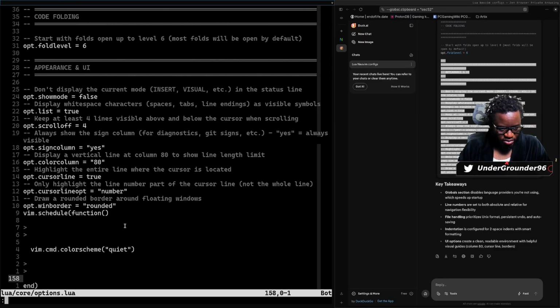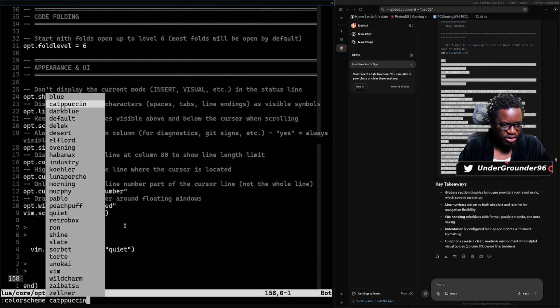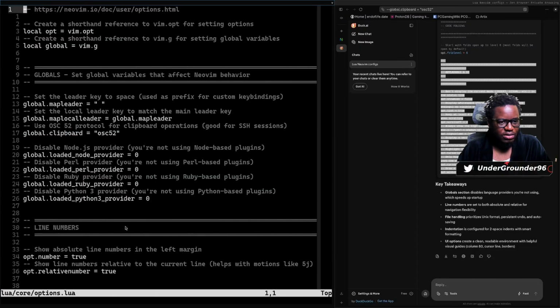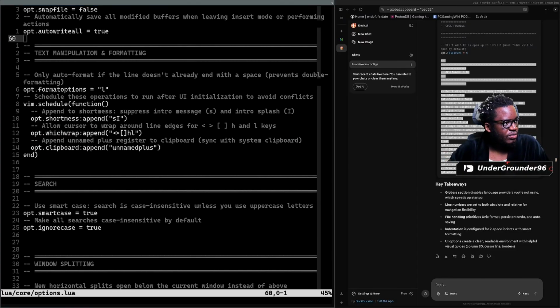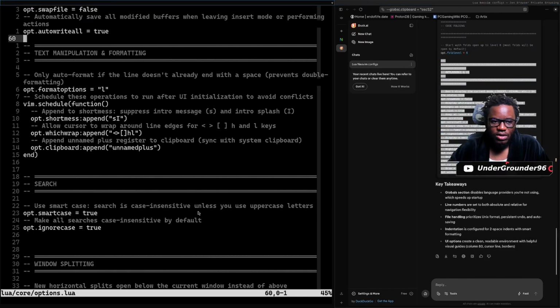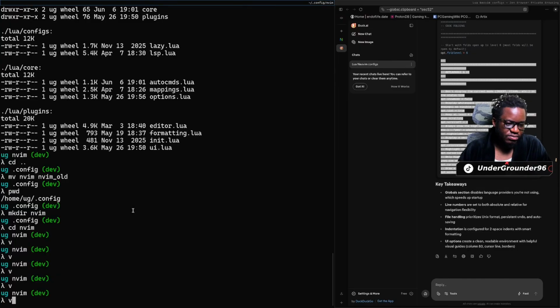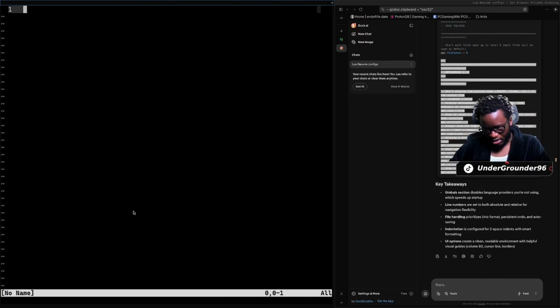Let's do the following. If I do color scheme, I'll actually test that theory. I believe the default one is Habamax. If I do a restart, there you go. It just loads in the configuration, which is really cool. All right, with that, I think we are done with the configuration. So you can see we are shaping Neovim into an editor that is now usable, because the defaults suck. Most of these options don't work. But once you make it to a point where it's tolerable, it kind of works.